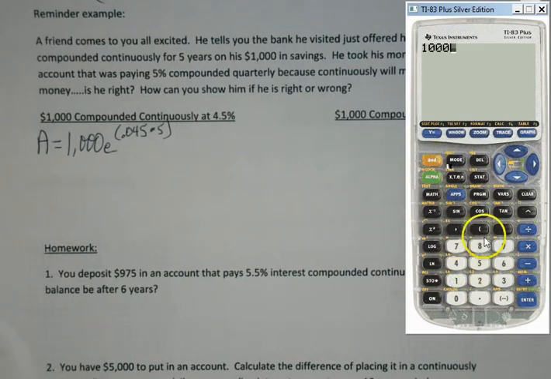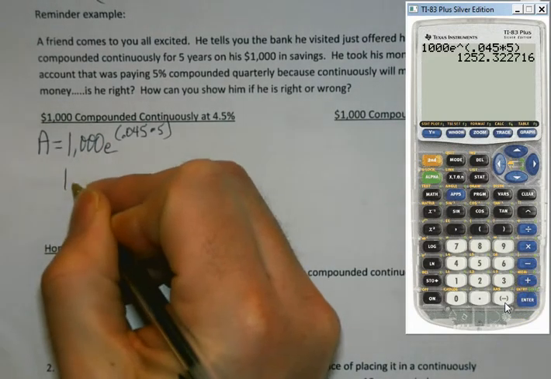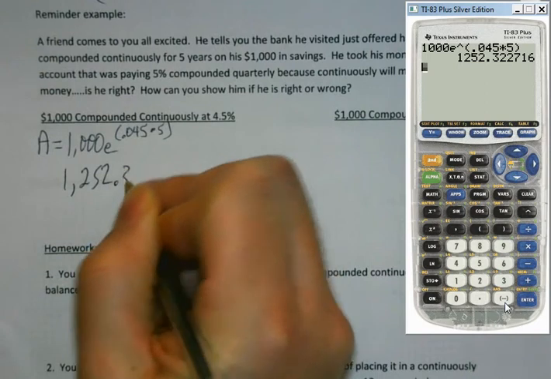Now, if you don't remember where e is at, if you hit second and ln, kind of interesting that they chose to use that in the calculator since they're inverses of each other. It already gives me the parenthesis that I need. Turn this into an exponent. Just make sure you don't close it until, oops, I doubled the parenthesis. I don't need two of those. There we go. Oops. Boy, my zero, I'm having all sorts of issues. Okay, that's better. So my 4.5% times the 5 years, and that's my exponent. So I go ahead, I hit enter. I'm like, all right, so $1,252.32.